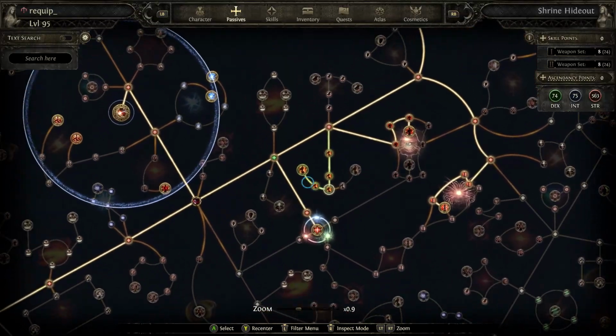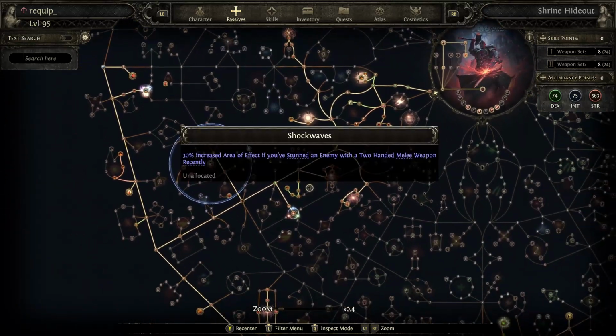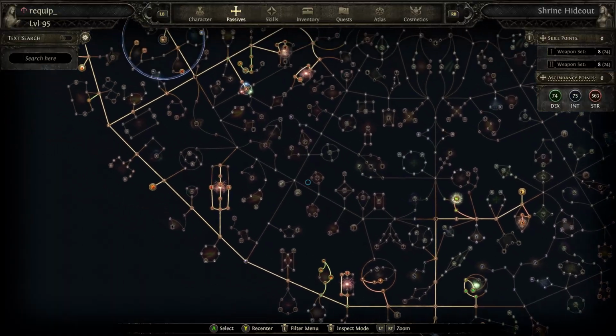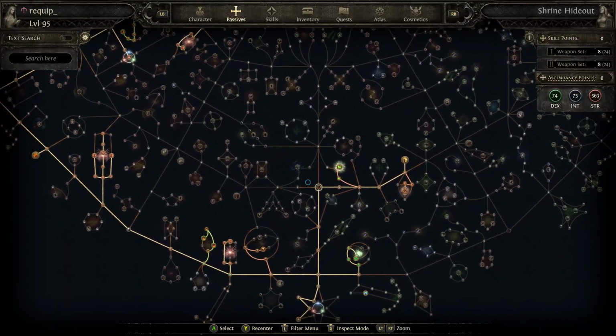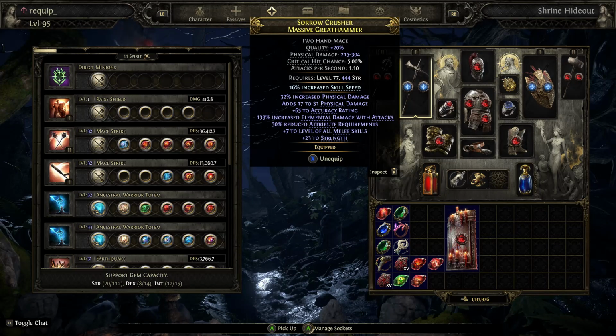And I grabbed these on weapon set 2. And this works totally fine. There's nothing wrong with this. It works great. So if you want to run this iteration, this budget iteration, you could totally run this, and it's going to work 100% fine. All you need is a hammer that gets +7 to all melee skills, and you're going to be off to the races. So I would recommend this. There's nothing wrong with this.